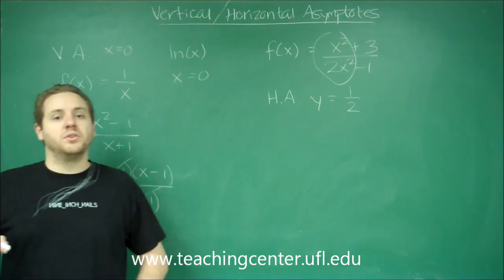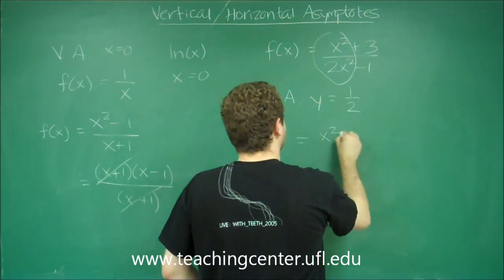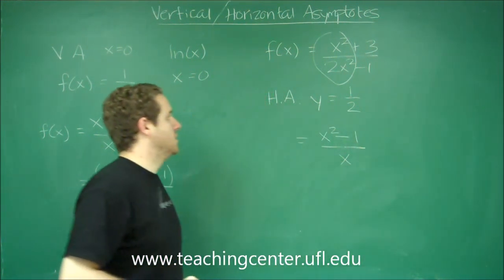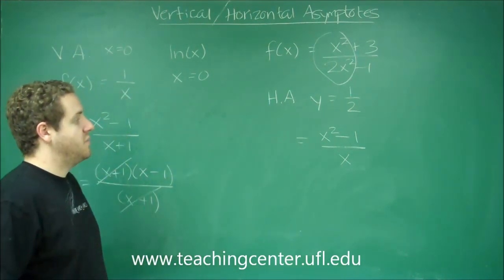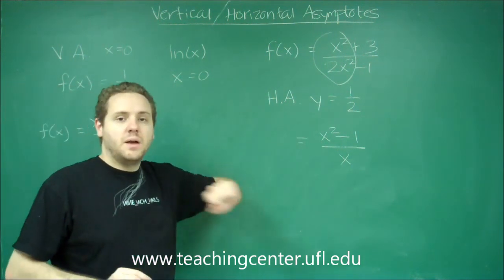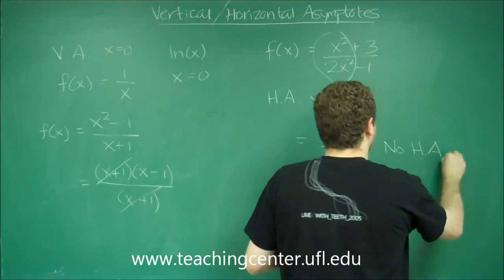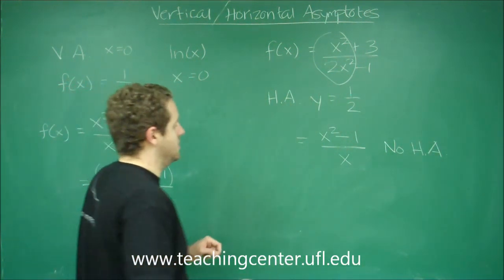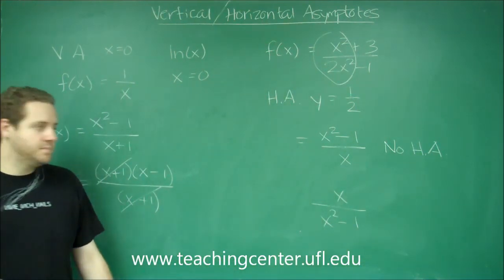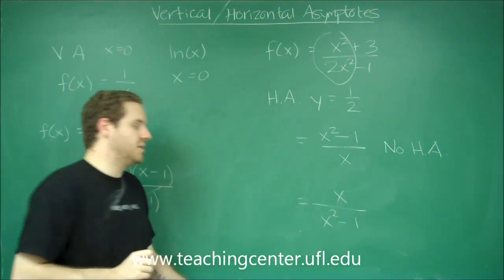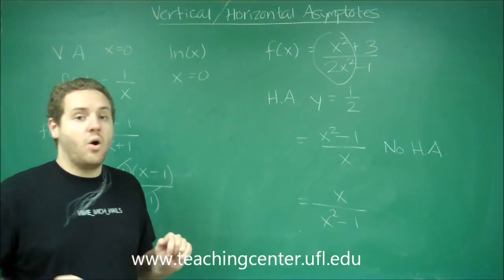So let's think about the other conditions. So one is that the numerator is bigger than the denominator. For example, if you had the function x squared minus one over x. So if the numerator has a higher degree than the denominator, we don't have a horizontal asymptote. So then our last condition is if the numerator has a smaller degree than the denominator. Say our function was this here. Then our horizontal asymptote would be always at y equals zero.